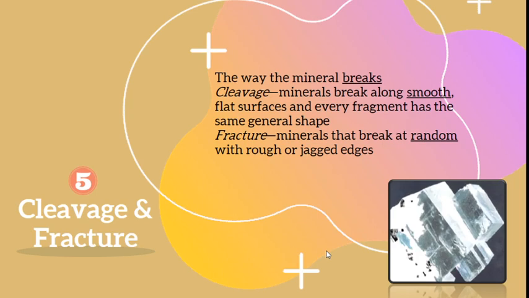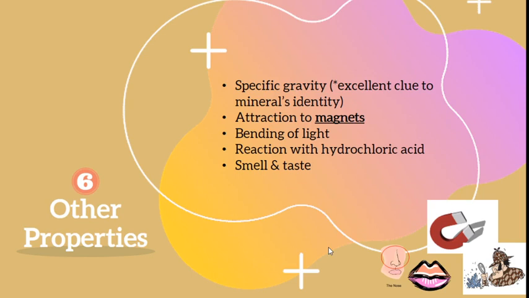If that is fracture, the minerals break at random with rough or jagged edges. Again, cleavage and fracture, the way the mineral breaks. If that is smooth, cleavage. If that is rough, fracture. Lastly, we have the other properties. It can be specific gravity, attraction to magnets, bending of light, reaction with hydrochloric acid, and smell and taste.